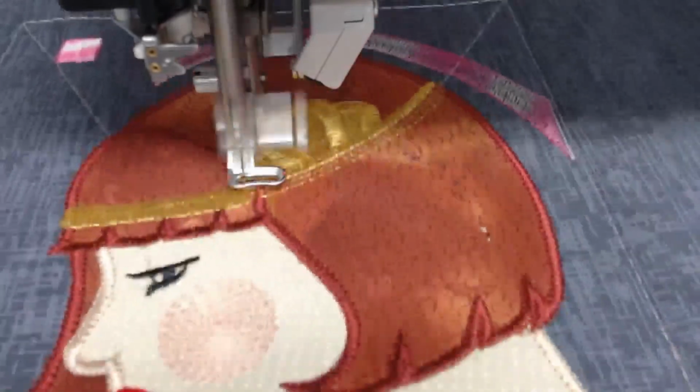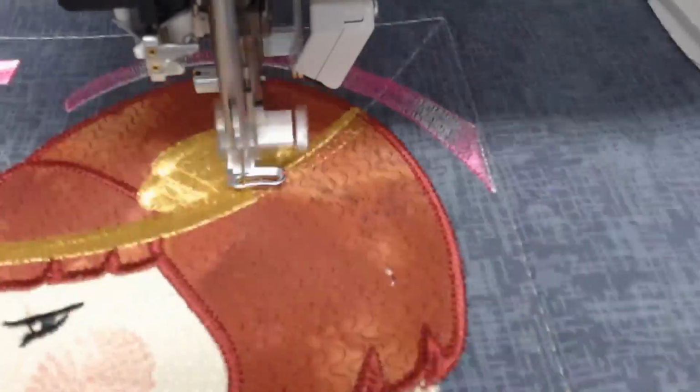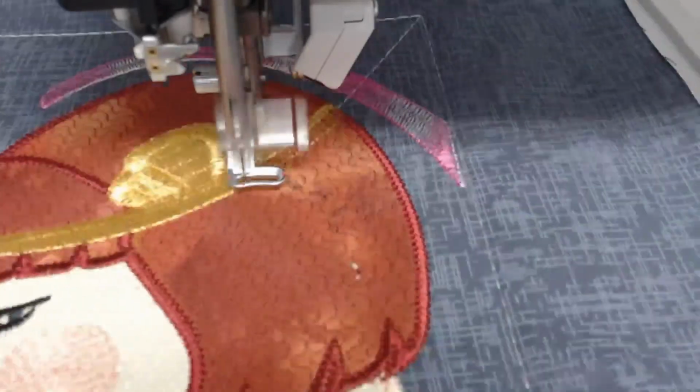And the reason I say that is because when we're about to do the necklace and the brooch, one of the things that I really like the achievement of is just by moving around the direction that those stitches are going in, it really does give it more of a 3D effect.